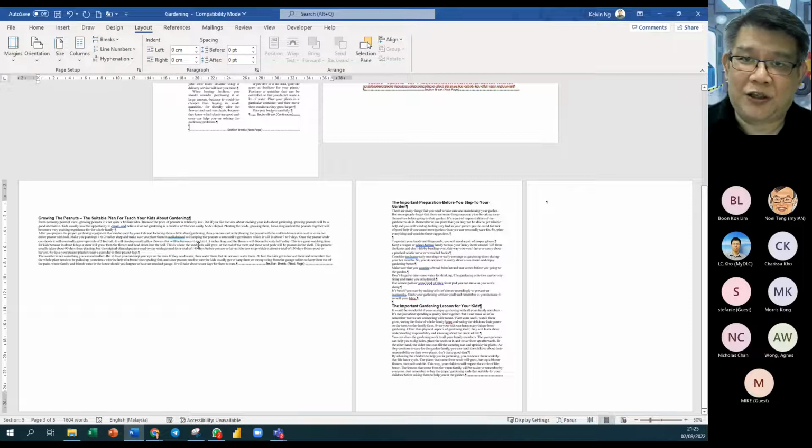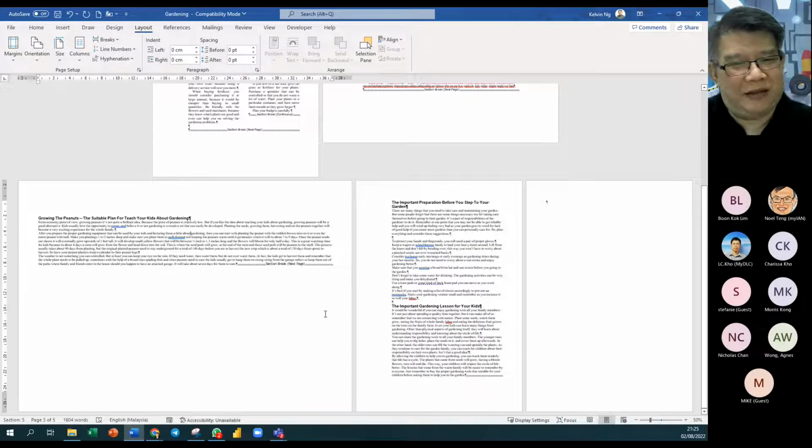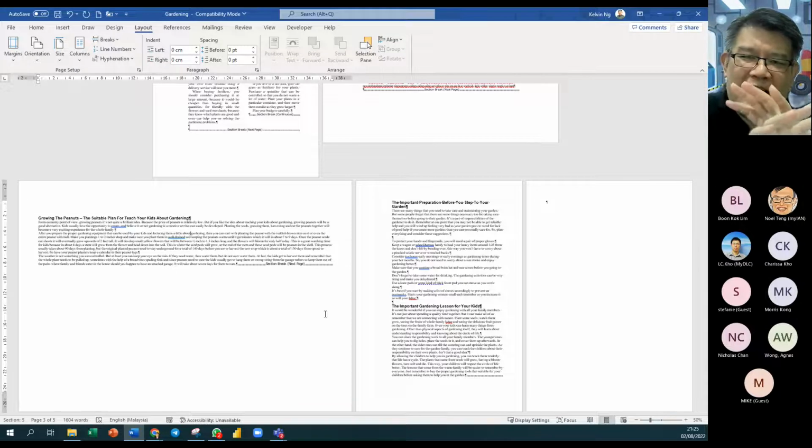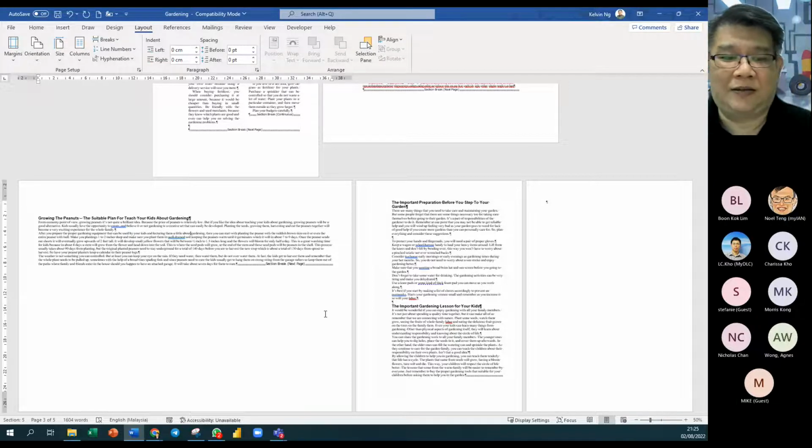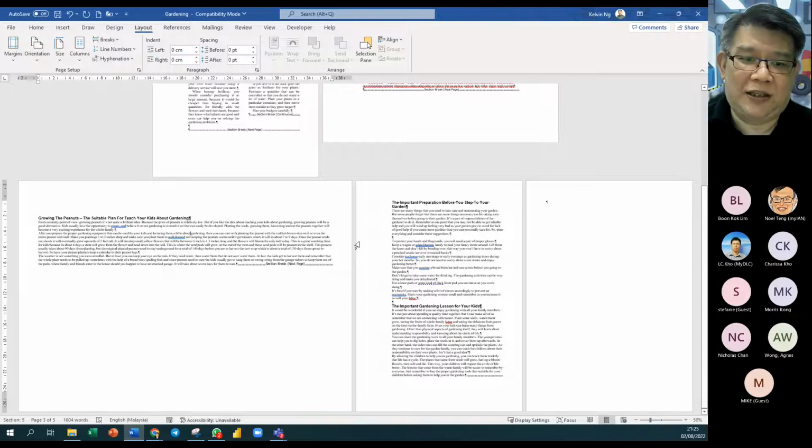I've tried that before and it works. Maybe you have a big table, right? So a big table, you can't put it in portrait, ma. So you turn it around to landscape, and then if you use A3, it's even wider. So what I did for that particular document was I fold my A3 one side, then another side, then a cover. So when they come to the page, they have to open up twice to see the document, then they cover it back. So things like that can be done for your documentation.